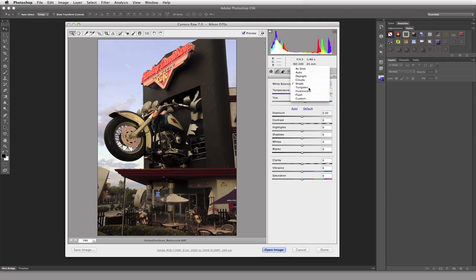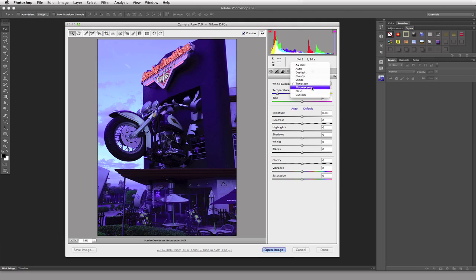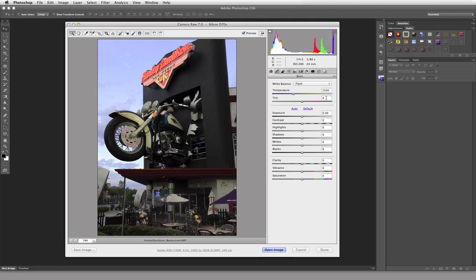All right, I can go into Tungsten, but that's nowhere near where I want to be. And the same thing with Fluorescent. No. And then Flash. Flash is kind of interesting. It's the same as Daylight, except there's no tint involved. 5500, zero tint, whereas Daylight is 5500 with a little bit of warmth put in. Why the difference? Because flash is factory created daylight. That's why. All right, anyways, anytime you move these sliders away from the default drop-down menu, now we're into Custom.